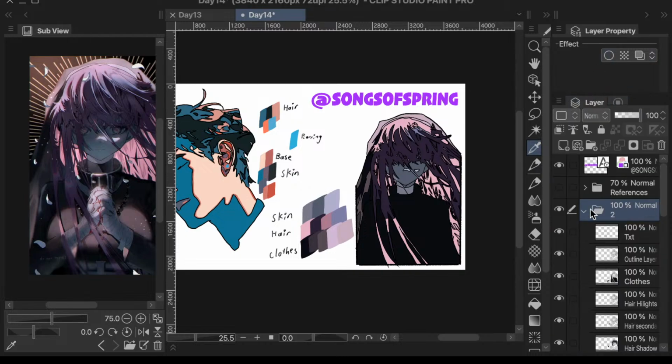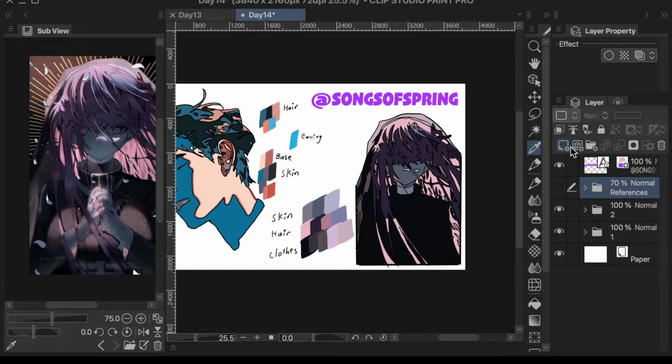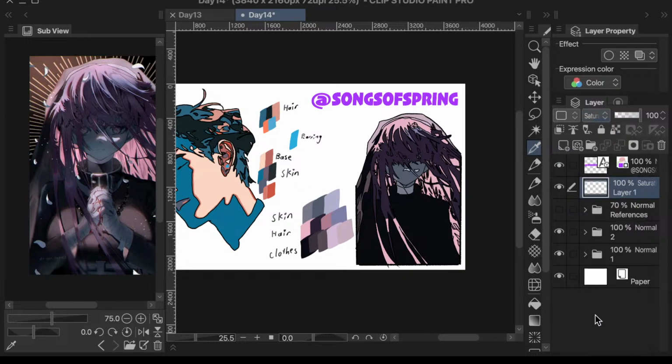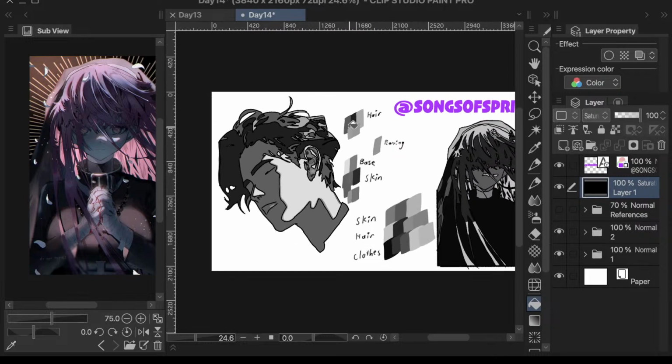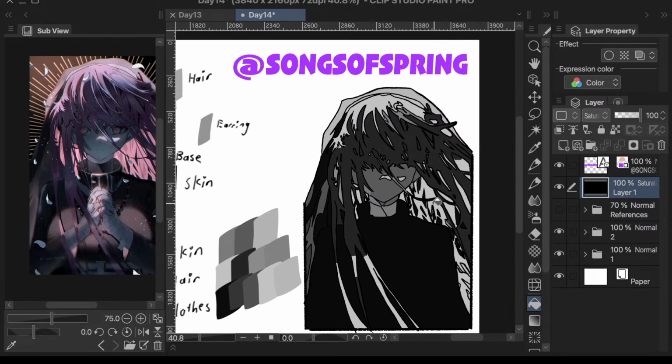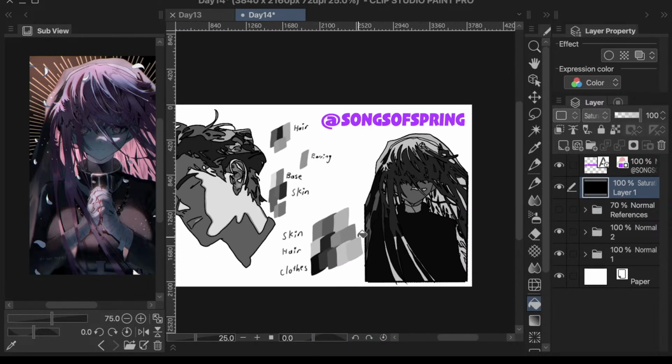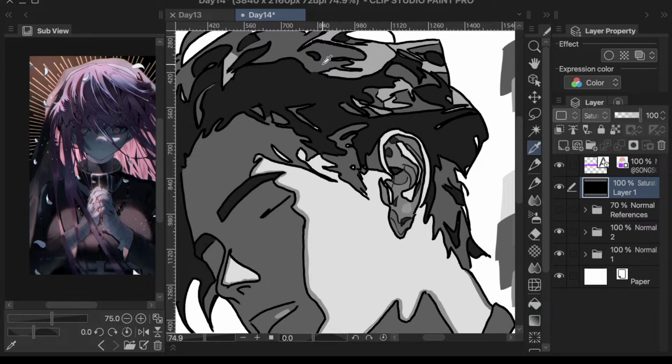And if we put all of this in grayscale, creating a new layer, setting this to saturation, and using the bucket tool, one thing we notice is that for both pieces, what stands out the most is the hair. The hair itself is very, very dark, especially the shaded part. That's how you give the hair value and form. But the light part of the hair is different. For this one, it almost looks like the same value.